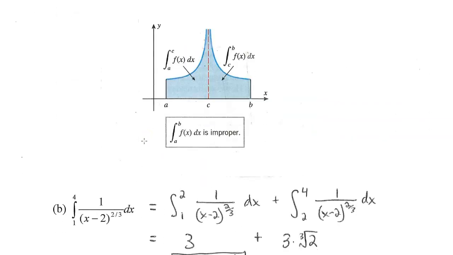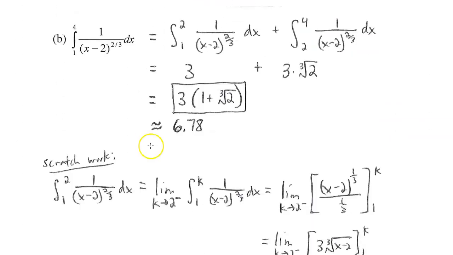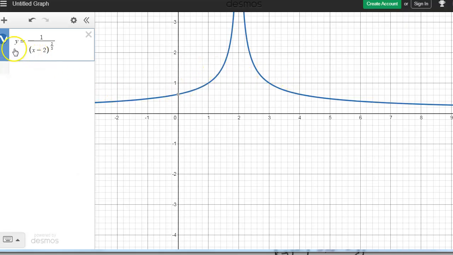Now you have to be a little careful here. I'll give you a little warning in a second. But how would we integrate from 1 to 4 of 1 over x minus 2 to the 2/3 power? Okay, so I've graphed y equals 1 over x minus 2 to the 2/3 power here. And notice we have a vertical asymptote at x equals 2. So if we're going to integrate from 1 to 4, we have to be a little careful. We can't just do the fundamental theorem of calculus like we normally do, because the fundamental theorem of calculus assumes that you have a nice continuous function on this interval from 1 to 4. But we don't. We have a vertical discontinuity here.